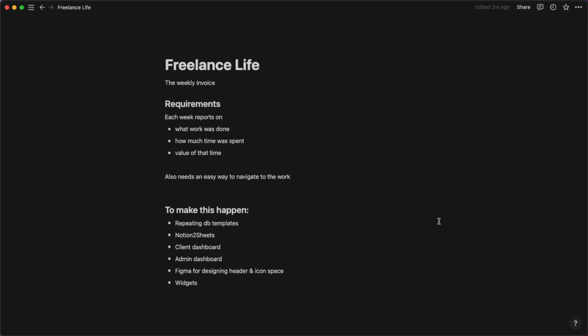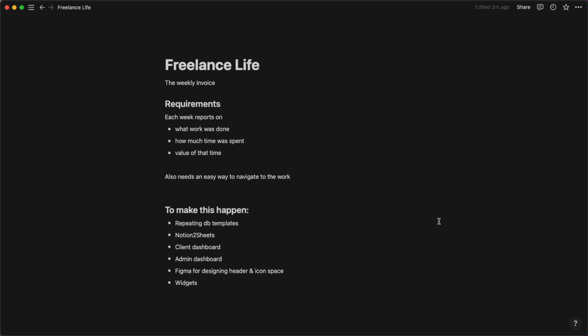So in order to do this, we've come to terms on the level of effort for each task stream that I will be working on. And we've agreed to having a weekly report that shows the work that I've done, plus 24/7 access to that work. So I want to create something that is going to be easy to navigate, and of course it's got to meet those requirements of that weekly report. And then I also want to use some of the new things that Notion has been adding over the last little year in order to make this happen as automatically as possible.